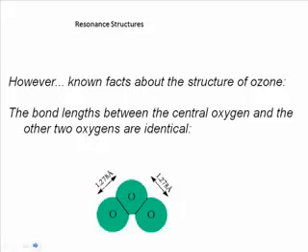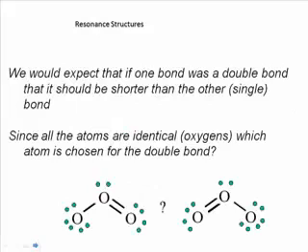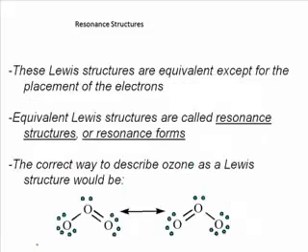But when we observe it in nature, it doesn't exist with two different size bonds. What we actually see is that the bonds are equivalent. Okay? And so, again, these Lewis structures are all about giving us some kind of an idea of how this thing exists in nature, and so we want our drawing to reflect that. So what we do in the case where we have these resonance structures, these are structures that are equivalent.